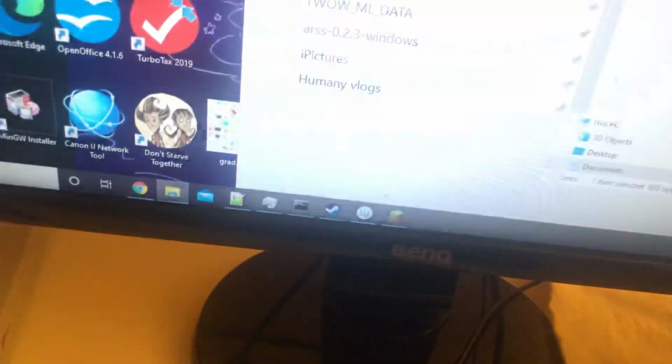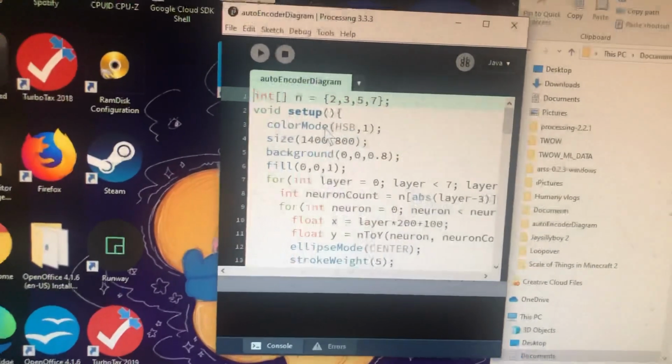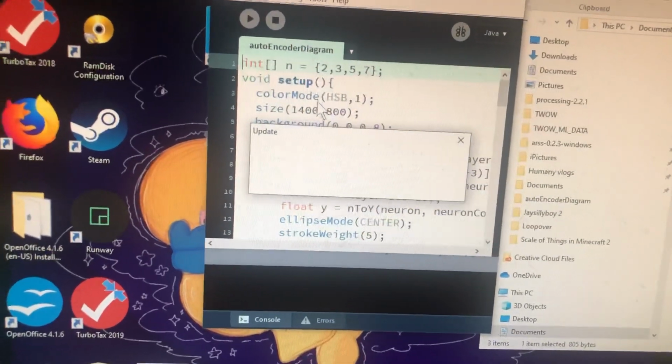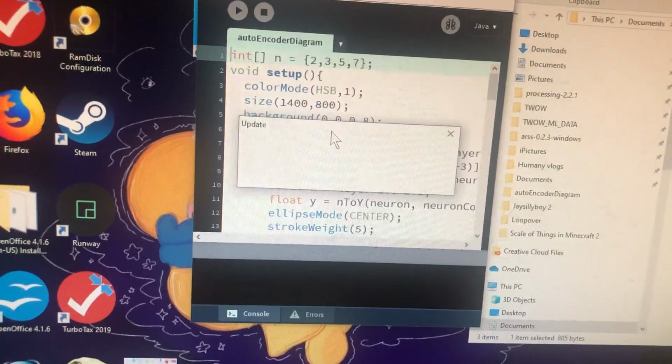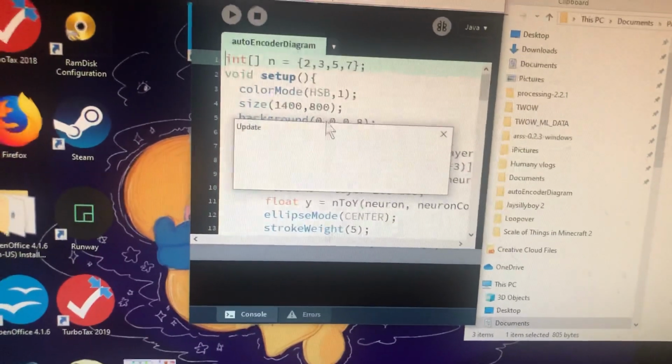It still hasn't shown up on the taskbar. Okay, there we go. Now it has shown up. I can't edit anything. So it showed up in 30 seconds. Okay, now 39 seconds have passed.